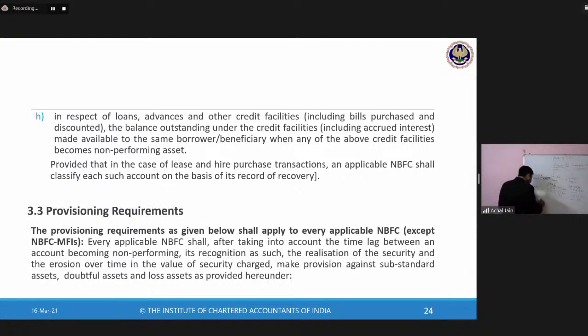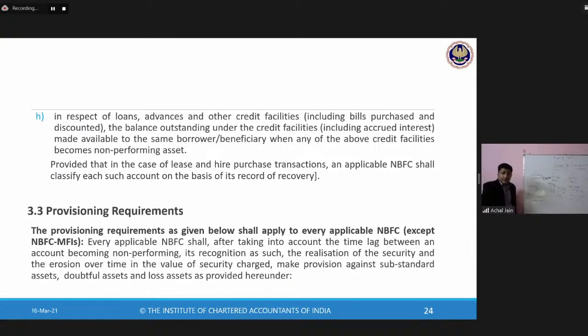This facility is performing well, means it's a performing asset. Demand loan is also performing well. There's been no delay. This is absolutely fine. So these 2 are standard assets. If you look at these 2 independently, these 2 are standard assets. But this term loan has become NPA. All right. This term loan has become NPA.